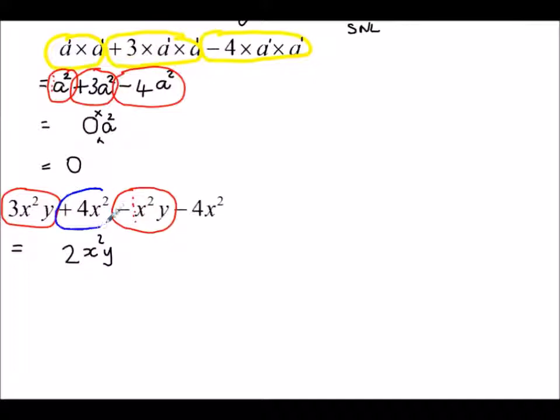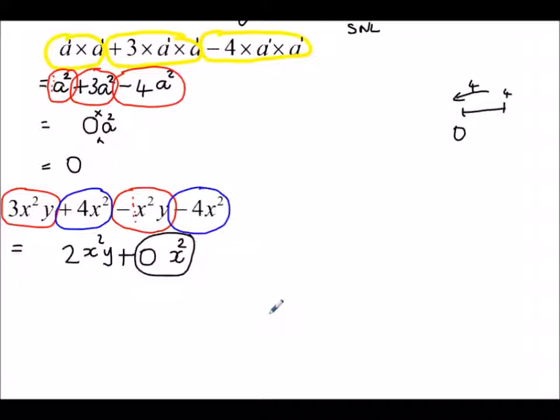This is my x squared term, and this is different to x squared y because it has no y. Here's another x squared term, so I write down my surname, which is x squared, and I apply the laws of integers. Plus 4 minus 4. So if I have 4 and I subtract 4, I will land up at 0. So now I have plus 0x squared. And remember, if I have 0x squared, I actually have no x squared. So my answer is 2x squared y. And that is a monomial because it has one term and the coefficient is 2.